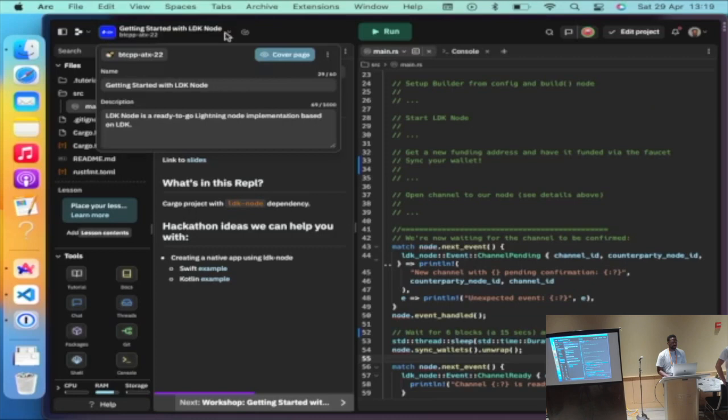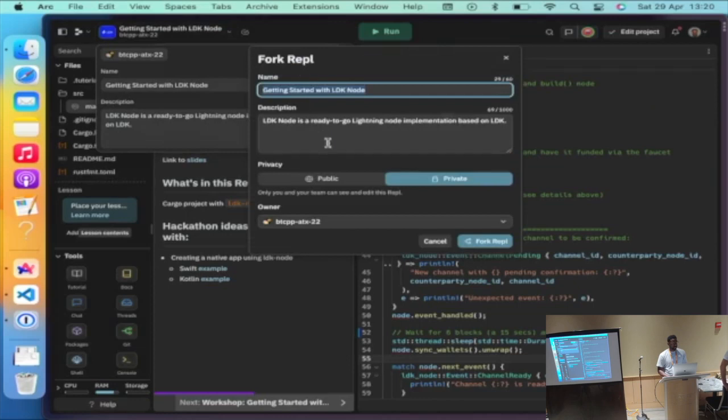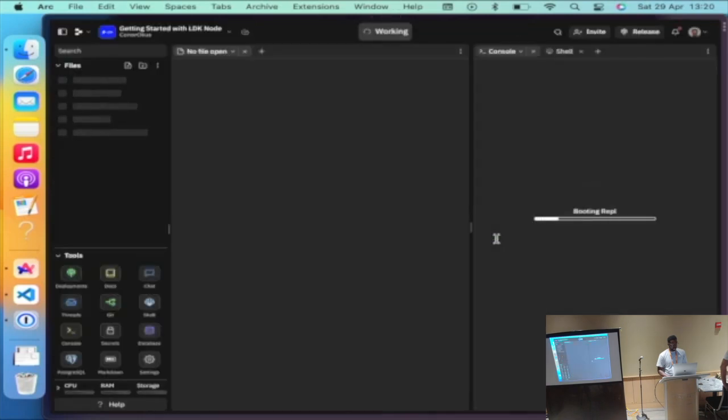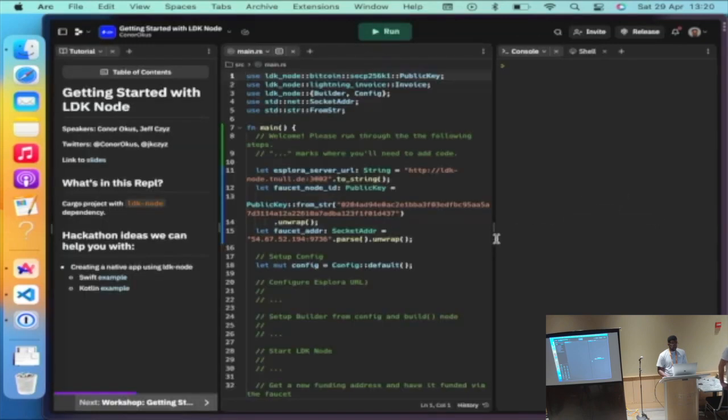Yeah. So the first thing I want you to do, so people are not coding in the same Replit, is to fork it. Does everyone know how to do that? Does it do it by default? I think if you're a speaker, you might explicitly do it. Okay, it didn't fork mine. Also, if you fork it, make sure you select an owner. By default it'll have the team selected as the owner, but you need to select your personal account. So let me try it now. If I click fork here, owner at the bottom, I'm going to click my profile and fork. I'm also pretty early with Replit, so bear with us if there are problems.